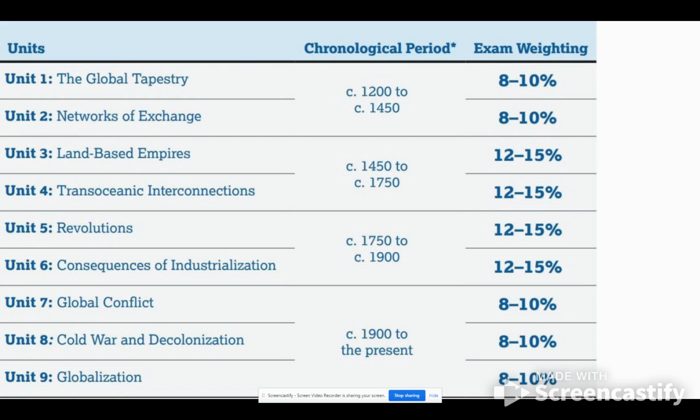In units 5 and 6, we focus on political revolutions and upheaval: the French Revolution, the American Revolution, the Latin American revolutions, the Haitian Revolution, getting into industrialization. Before we go into our modern era, units 7 through 9, where we talk about World War I, World War II, the Great Depression, Cold War, imperialism and decolonization. So we do cover a lot of different content throughout the year. You can see here how fast we move according to the College Board schedule to help, again, students prepare for the AP exam in May.